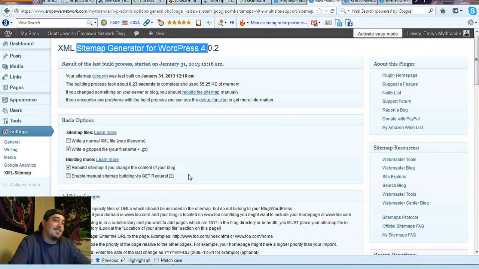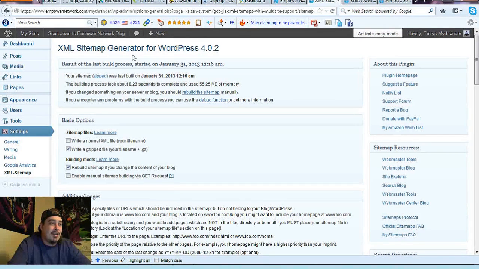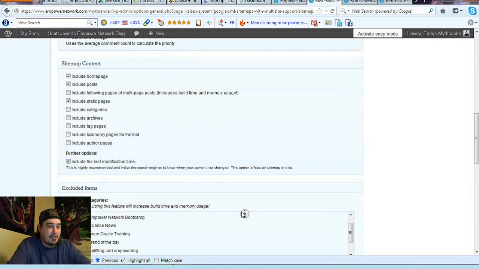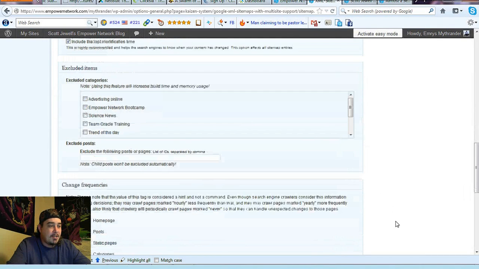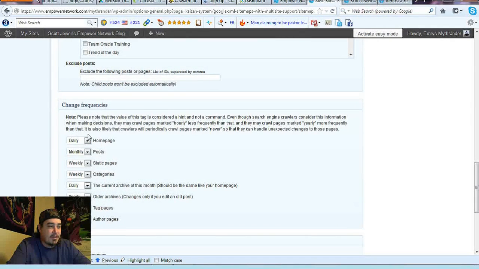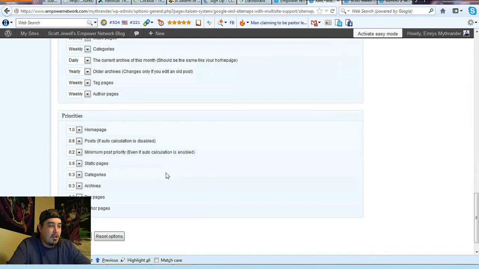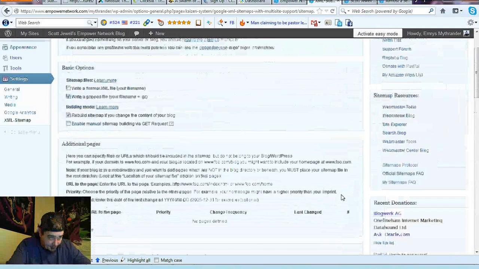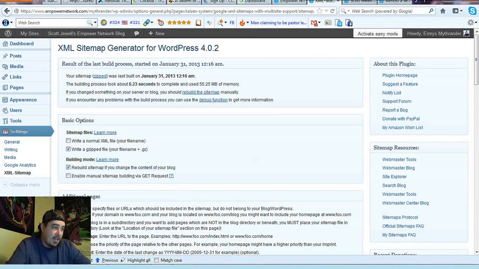Okay, so I'm still working on it, figuring out exactly how the XML sitemap generator inside the Empower Network BlogPress works, because it has a bunch of other plugins and some different features, and some of the other features were taken away. Basically, you can go through and change how often you want the Google crawlers to crawl. We'll go over all that later. But that's your basic overview on site structuring.